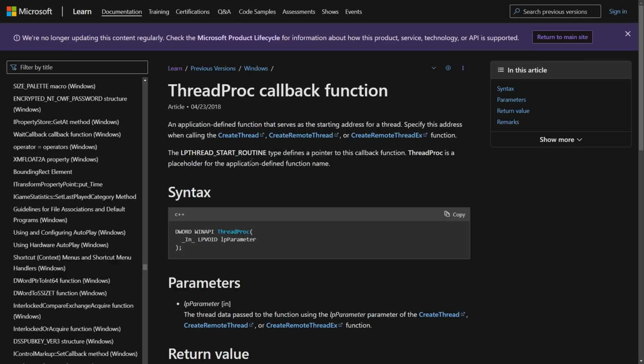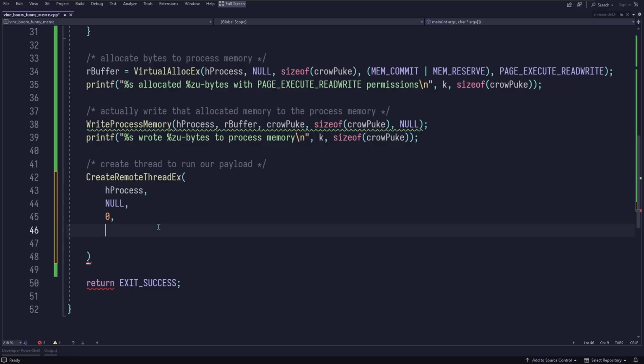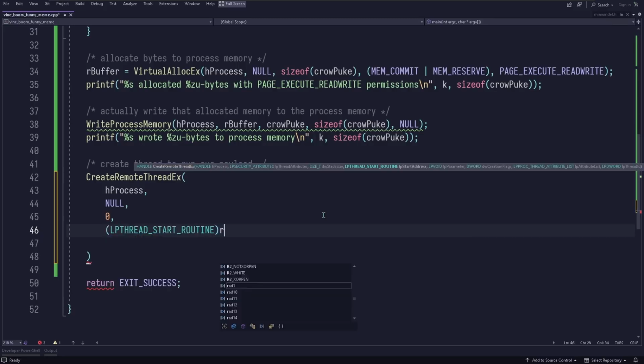We're going to cast our buffer to LPTHREAD_START_ROUTINE so that the function knows, okay, this thread's going to be created, but I want you to start execution from this entry point. Remember, we need to cast it, right? To make sure that the expected signature of the thread entry point is okay and it matches. Do that. Okay, that's the hard part done. The rest of them are pretty easy. Okay, let's go back to the documentation and see what we can cross off. So we're done with this part.